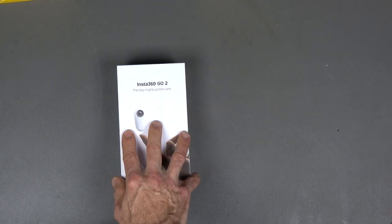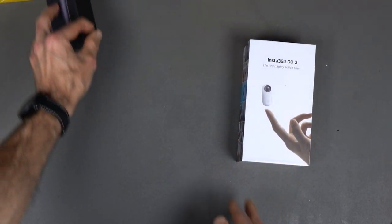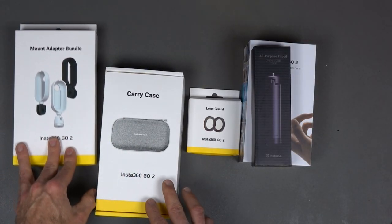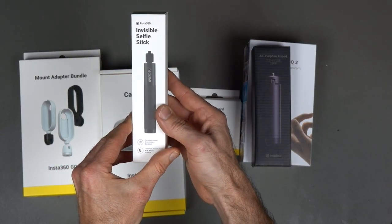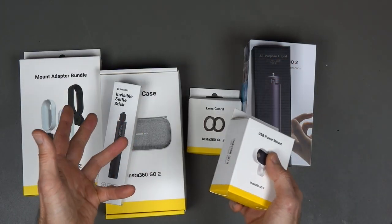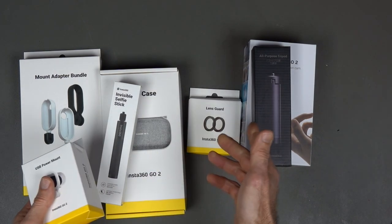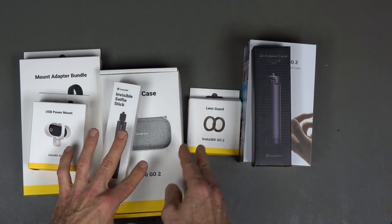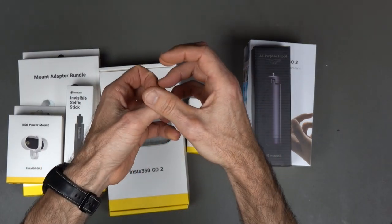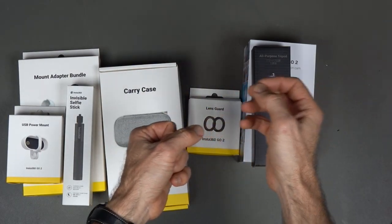Now INSTA360 not only sent me the camera, they also sent me this all-purpose tripod, lens guard, carry case, mount adapter bundle set, awesome invisible selfie stick, and a USB power mount. Now this I think would be perfect for the RC hobbyist because it's so small, and also it's got that little lanyard you put under your shirt. It sticks via a magnet, so you can do the first person view really easily.